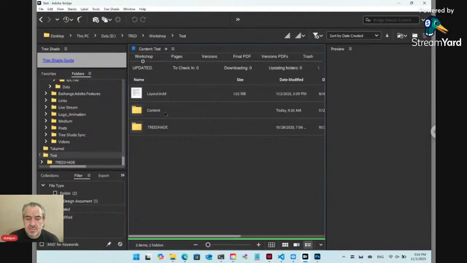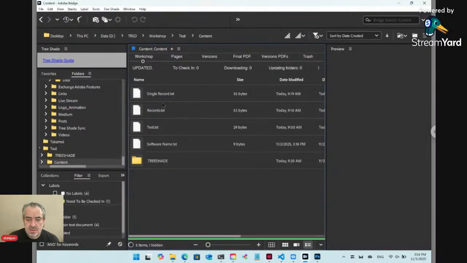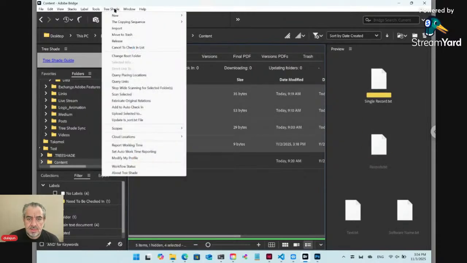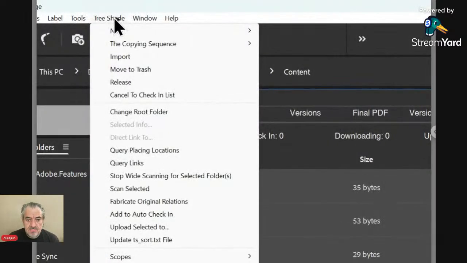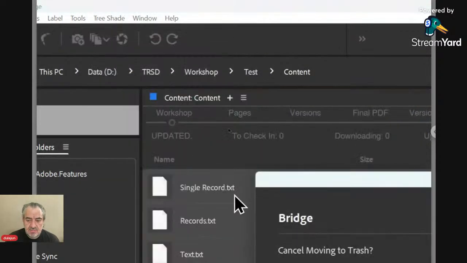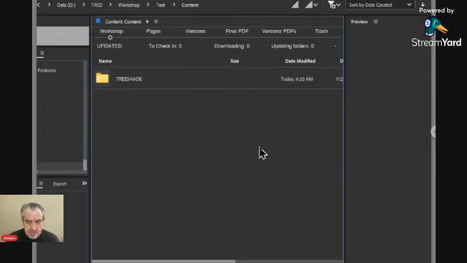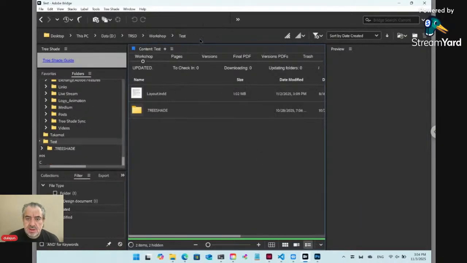And inside content, let's remove these. If you move to trash all files in a folder, TreeShade automatically removes that folder and goes back one step. So here we need to create content again.